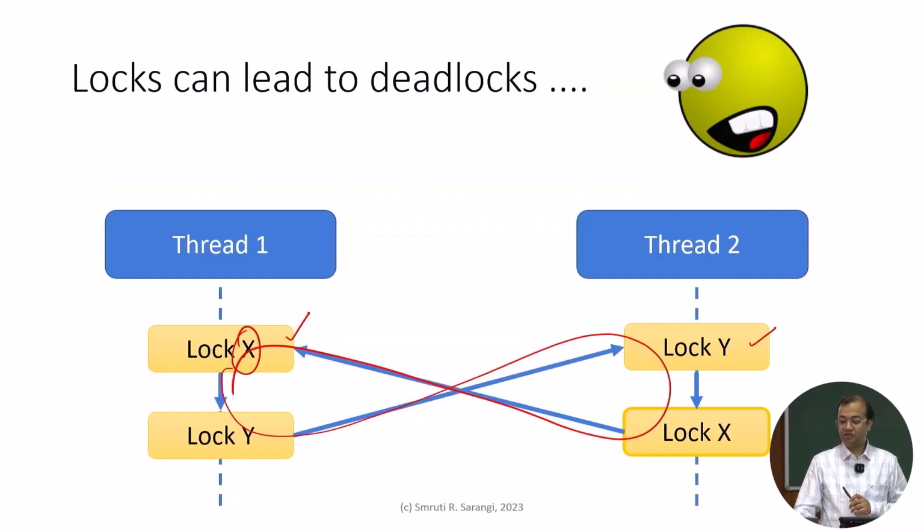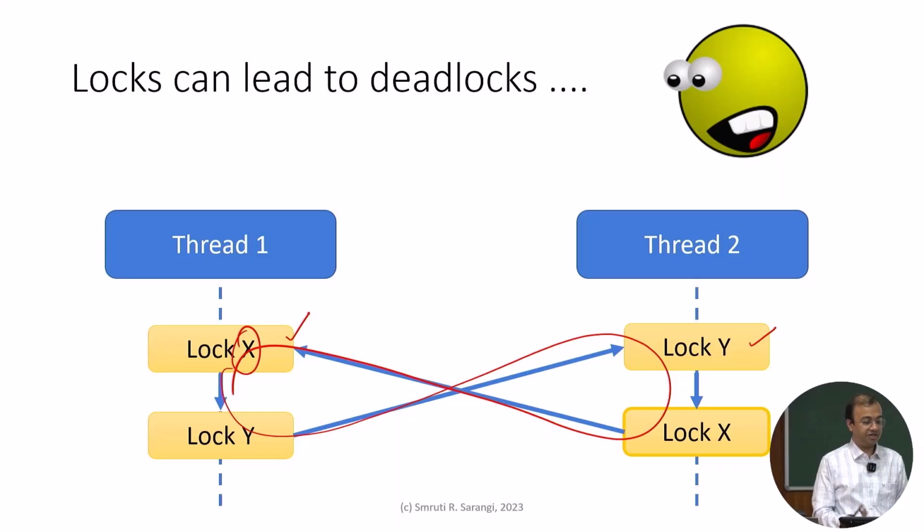Then we have mutual exclusion, which basically means that a lock at any one point of time can be held by only one thread. Two threads can't hold it. That follows by definition. That is obvious, right? That only one thread can hold on to it at one point of time. The fourth thing is circular wait. So you can have more threads involved. X is waiting on Y, Y on Z, Z on X, right?